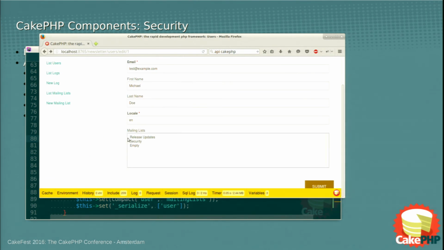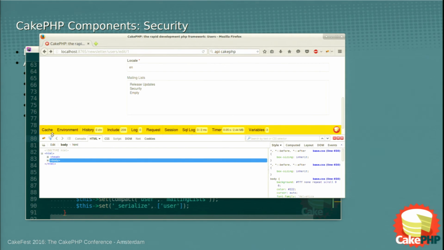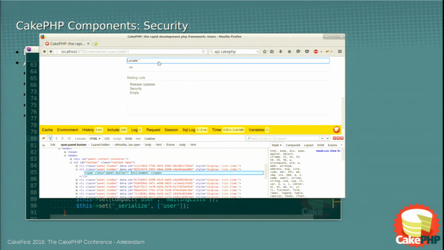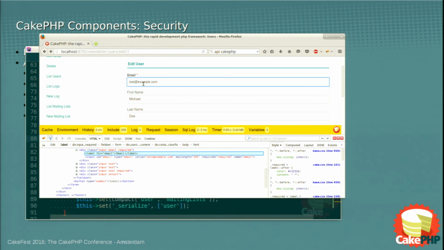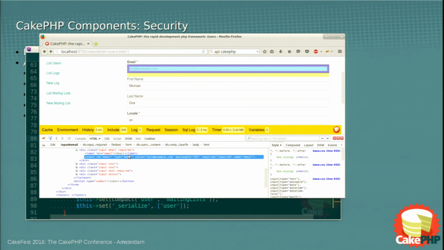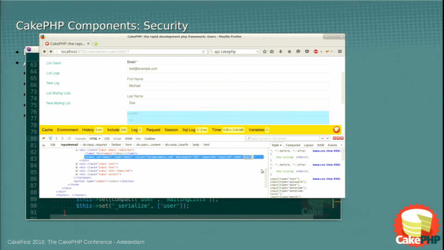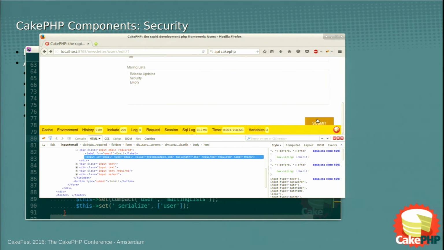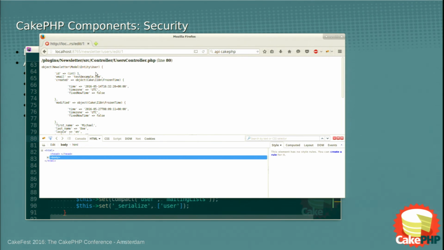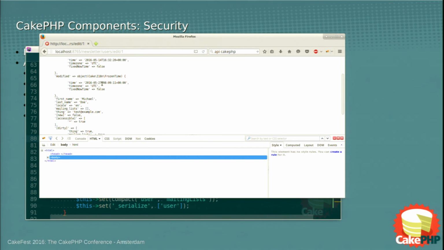If we get back to the form and we do this and change the email, we're gonna change it and use another thing. Okay, and we're gonna send it.